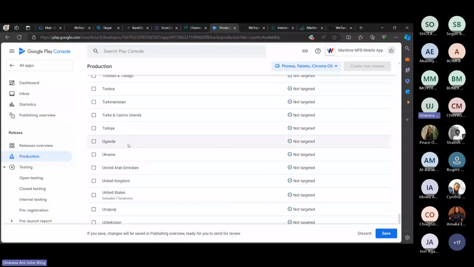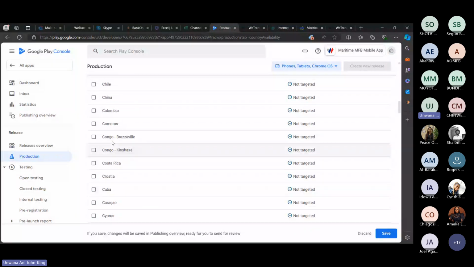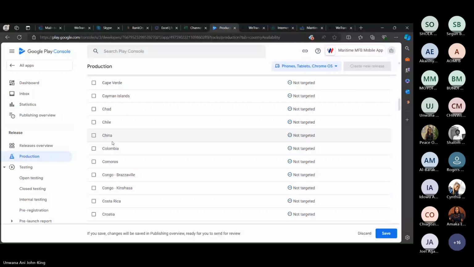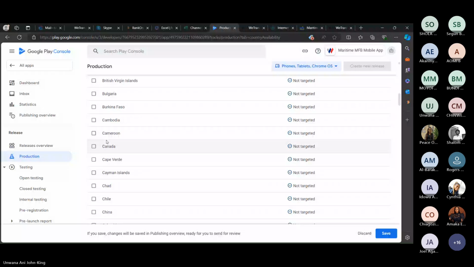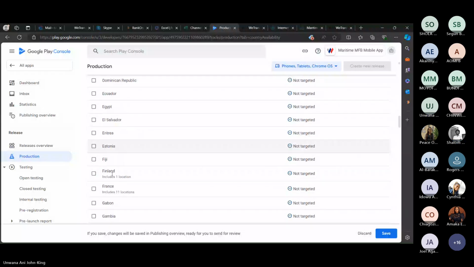Then I'm going to select Canada because we have plenty Nigerians in Canada too. So if you have anybody in Canada that wants to use your app, they should be able to see it after this. I'll select some other neighboring countries. So Ghana, and I think we also have a lot of Nigerians in Germany, so I'll select that too.